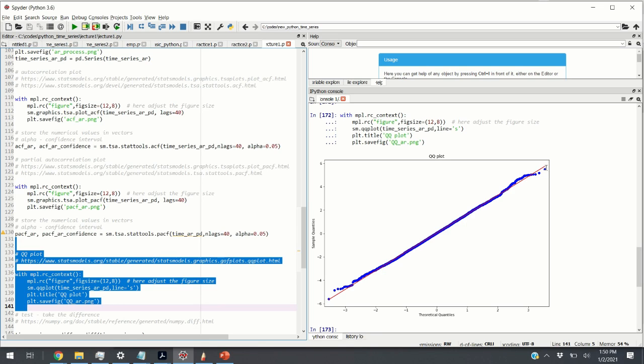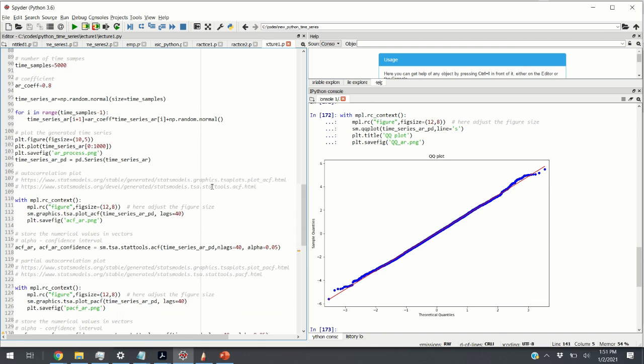So our samples most likely are not sampled from the standard normal distribution. And you can clearly see that these three plots, the autocorrelation plot, the partial autocorrelation plot, and the QQ plot, can tell you a lot about the statistical properties and the nature of your time series.